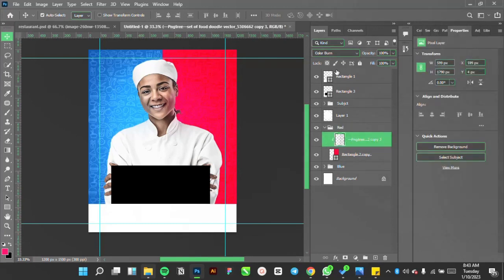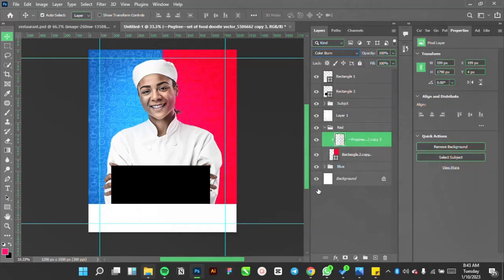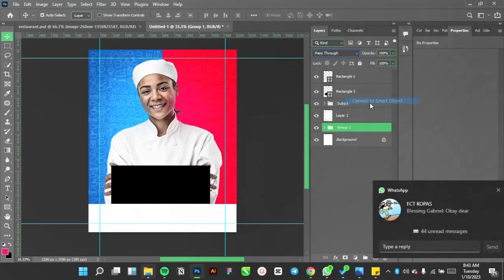So let me just change this. Okay, I think that's perfect. So let's just make this background and convert to smart object.